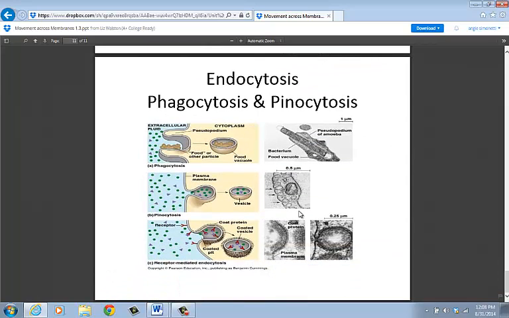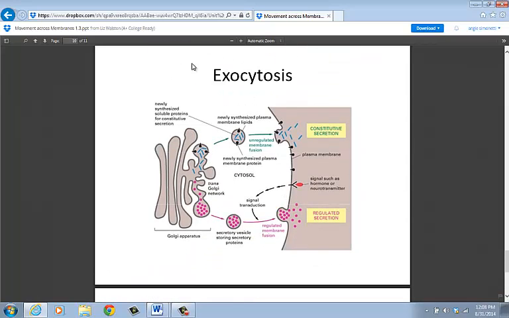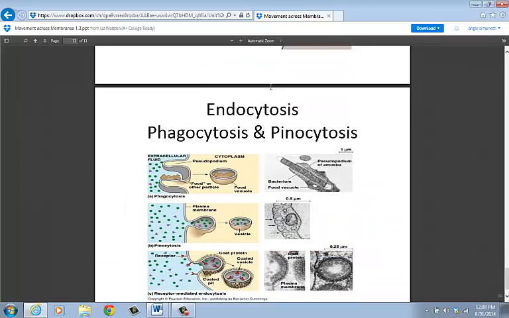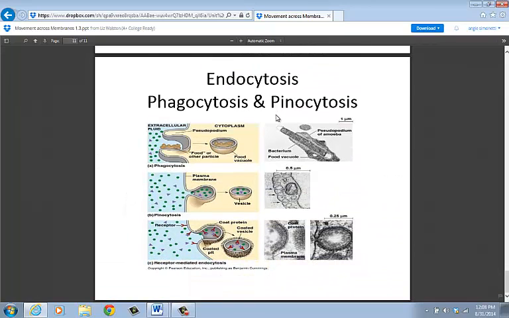All right, endocytosis, exo means out. So that's getting something that was made in the cell out, and endo means we got to bring something into the cell. So phagocytosis, cyte means cell, phago means to eat, and pino means to drink. So phagocytosis and pinocytosis. So phagocytosis means there's some food particle or some other substance that's outside.